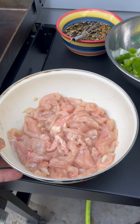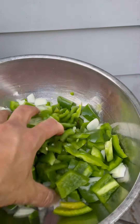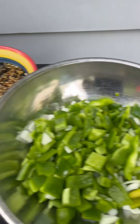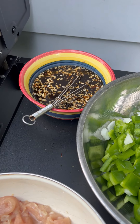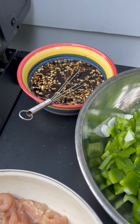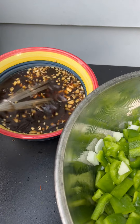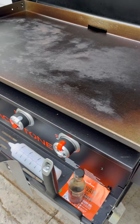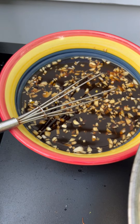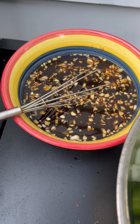While our Blackstone is warming up, we've got thinly sliced chicken with about two tablespoons of cornstarch mixed in. We've got peppers and onions diced up to bite-sized pieces. Then we have our sauce, which consists of soy sauce, chicken stock, some ketchup, some bourbon, some brown sugar, diced garlic, and a teaspoon of sriracha. I almost forgot — the sauce also has a quarter cup of apple juice and a tablespoon of apple cider vinegar.